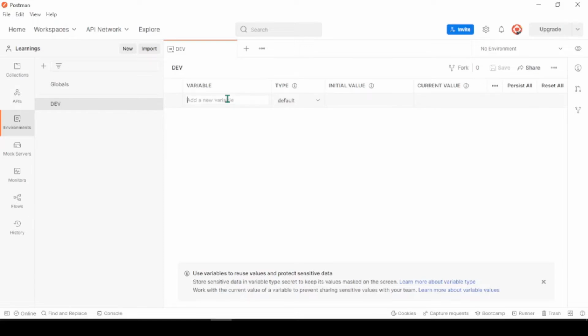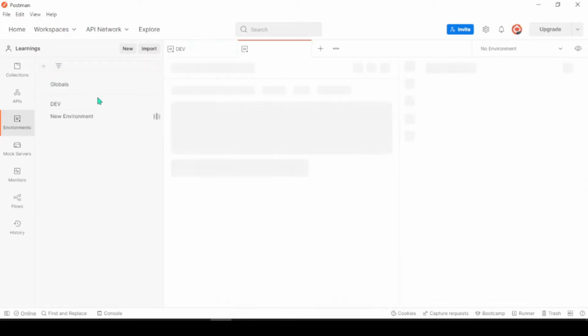So for that I'm using here env, okay, and the initial value is dev, since I'm using dev here. So initial value and current value will be the same. Click on save. Now we have created a dev environment.